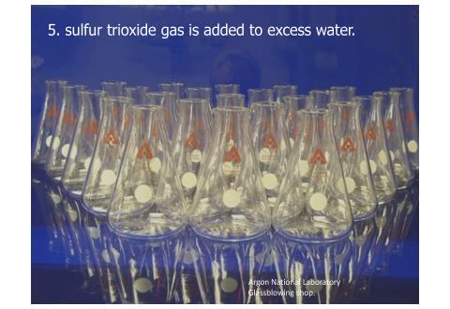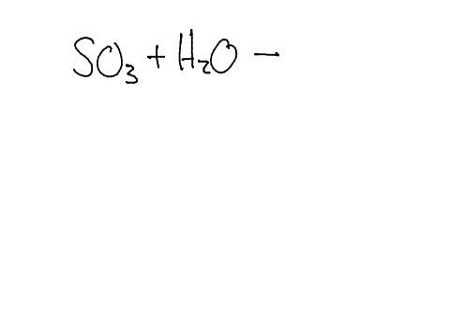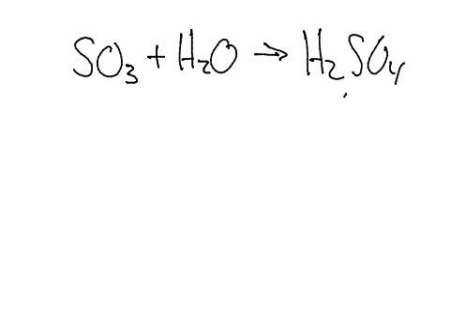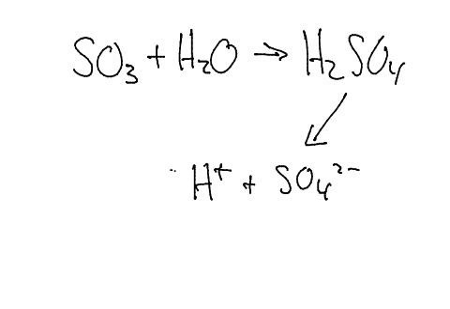All right, sulfur trioxide gas is added to excess water. You know what? You can get this one. Sulfur trioxide. I did it in the examples earlier. Sulfur trioxide is added to water. Non-metal oxide, which always makes an acid. Just smush them together. H2SO4, correct? Correct. We've got to split it up because that's a strong acid, to balance the two. So this is sort of incorrect. If you wrote that as a separate step, that would be okay.